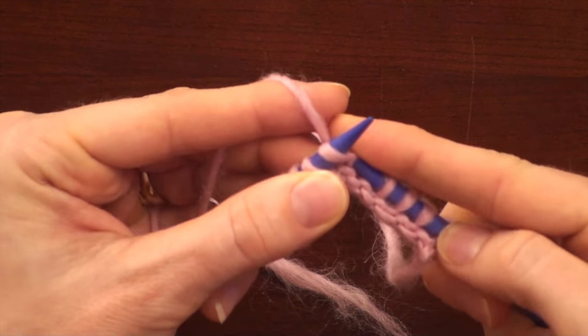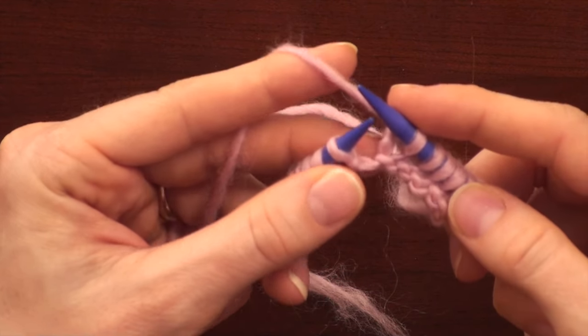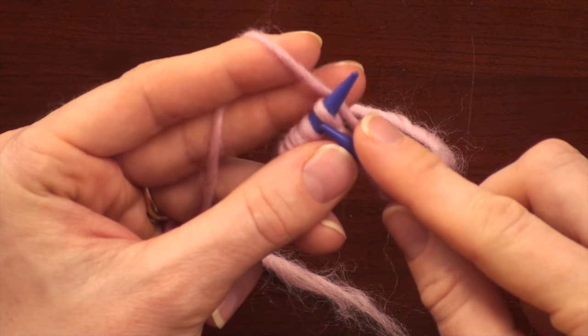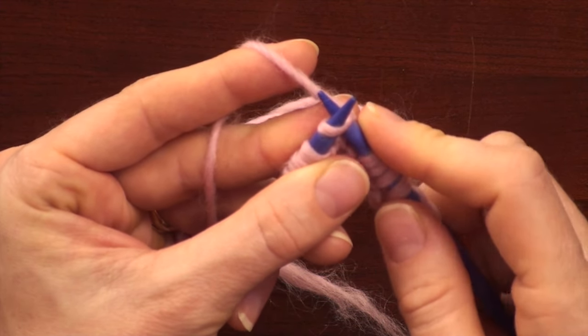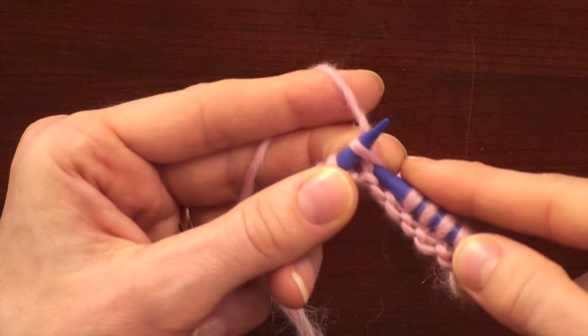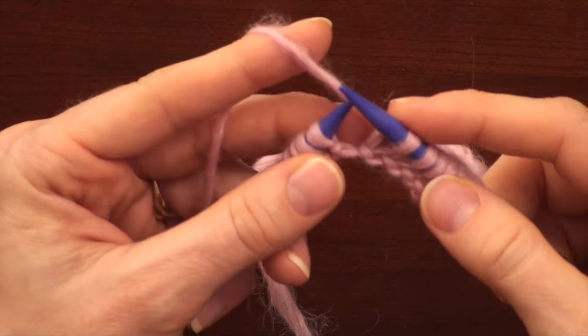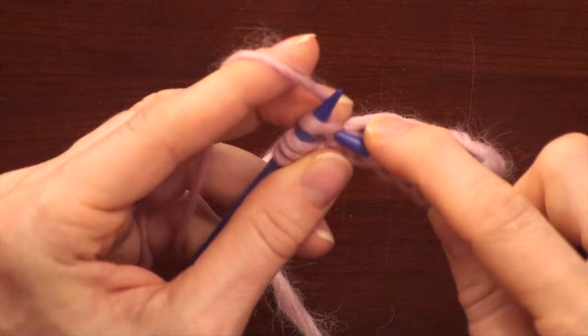There's lots of ways of doing this. You'll find a natural rhythm here. My typical way employs my middle finger. I'm just going up into the stitch and then I sort of swipe around my middle finger to fetch that yarn through. So whatever works for you. So that's the knit stitch.